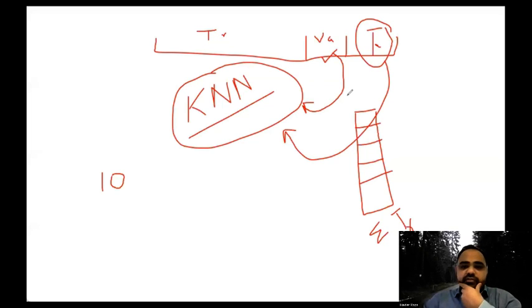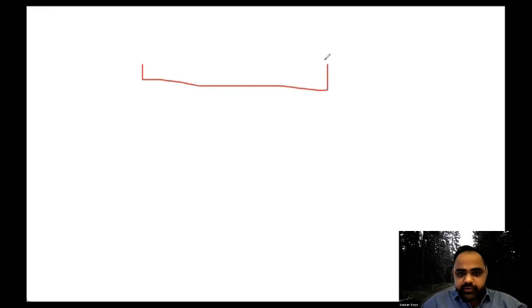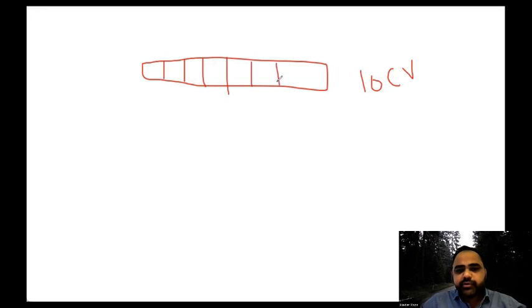So there are different ways also, right? Let me clear this. The first part which I want to tell you, what Shashi also, I believe, told, you can think of this as your data, right? And you can use 10-fold cross validation, which is known as 10CV, and it is available in sklearn. What it will do is break your data into 10 different parts, right? For example, these are the 10.